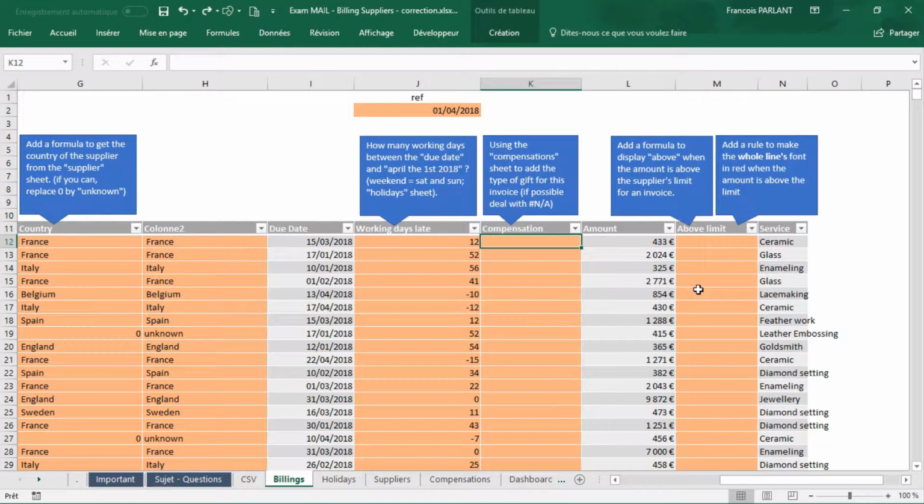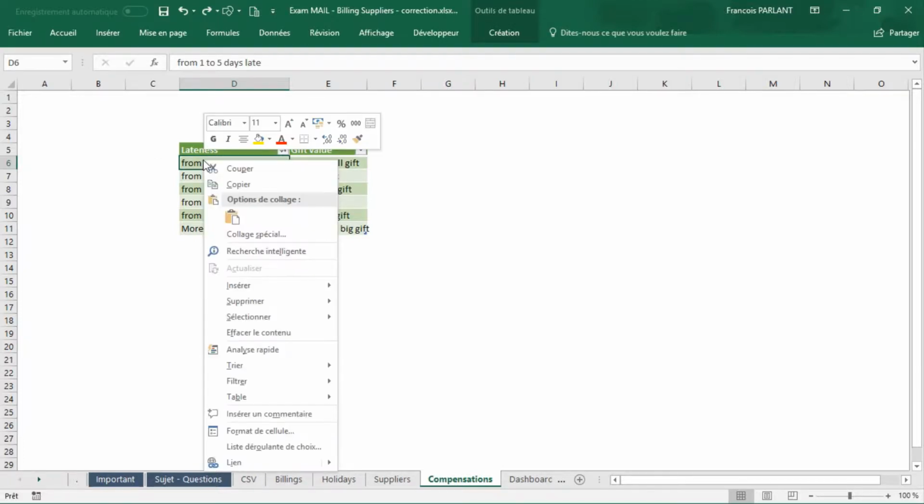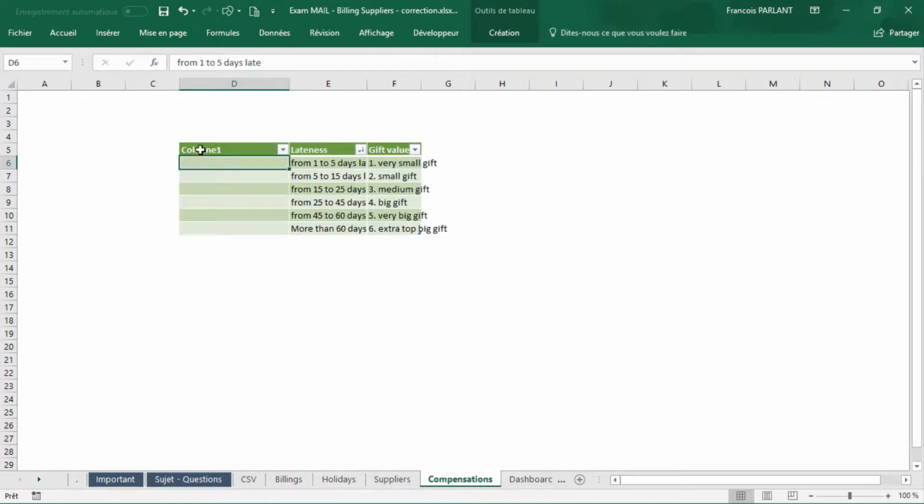Okay, this one is a very nice one. You know that in an exam there is always a VLOOKUP with true, and that's the case with this one. First, we have to go in compensation and make something about that. You know that in the table for the conversion, what you need is the start about it. So add a new column on the left here. That will be the start. If I can spell it correctly.